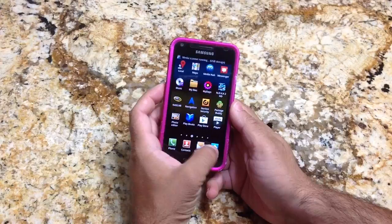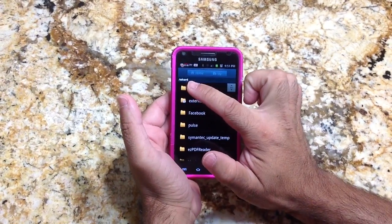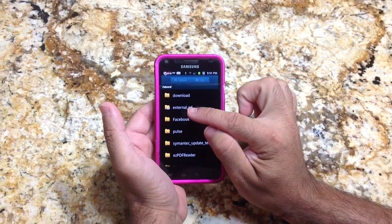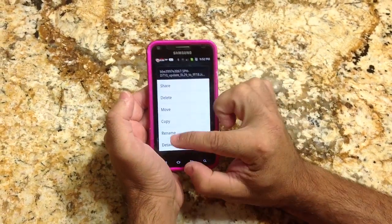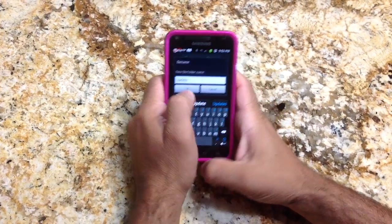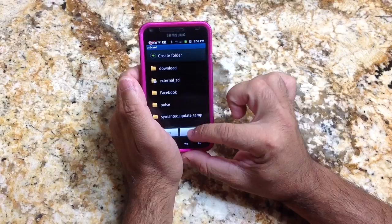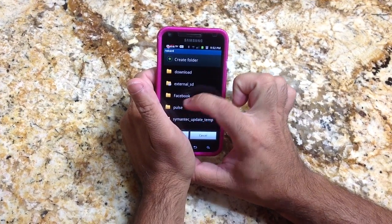Go into Applications, choose My Files, and go up one level. When it says SD card, you're not really in your external SD card — you're in the SD card allocated on the phone's internal memory. The external SD card, the micro SD you purchased and connected to your phone, is what 'External SD' refers to. Go into Download and you'll see the file we just downloaded. Press and hold on it, and you're going to do a Copy — not a Move — because if you move it and something goes wrong, you may damage the file. Then navigate to External SD and choose Paste here.